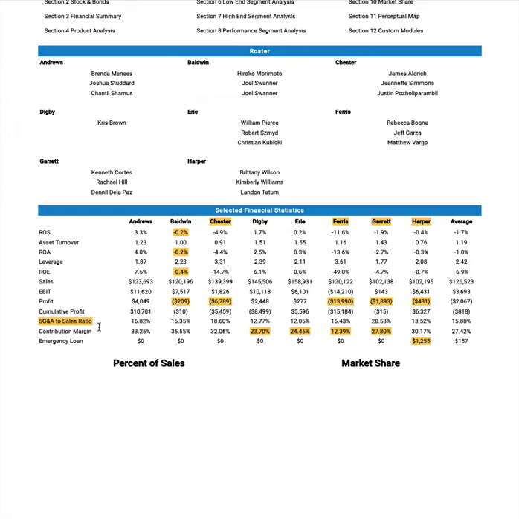Okay, so we can also see the contribution margin. Those teams, Digby, Ari, Ferris, Garrett, your contribution margin is lower than 30%, it looks like. So what does contribution margin represent? The incremental money generated for each product sold after deducting the variable portion of the firm's costs. So the higher the ratio, the more money is available to cover the business overhead expense or fixed cost.